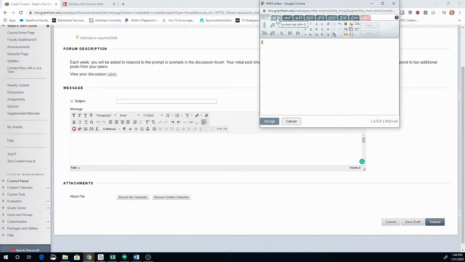There are more options if you click here, so you just go to the Symbols tab, and you can see that you have more symbols available to you. The tab to the right has arrows, so if you want to have arrows, you can use that. Next one are Greek letters. We have matrices, or if you have systems of equations, you can use these symbols. We have more scripts buttons. It's basically an expanded version of what the first tab has with the fractions, exponents, and so on.